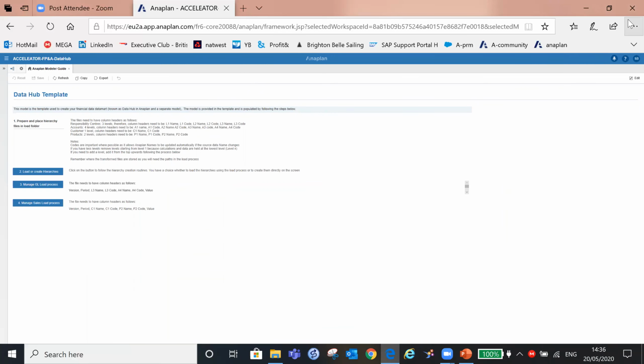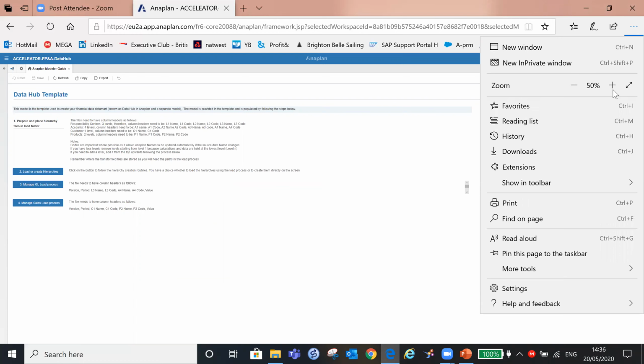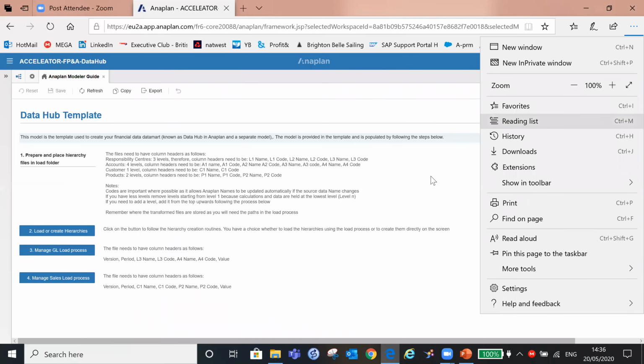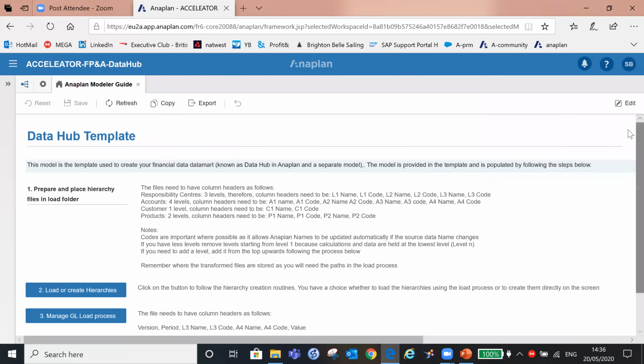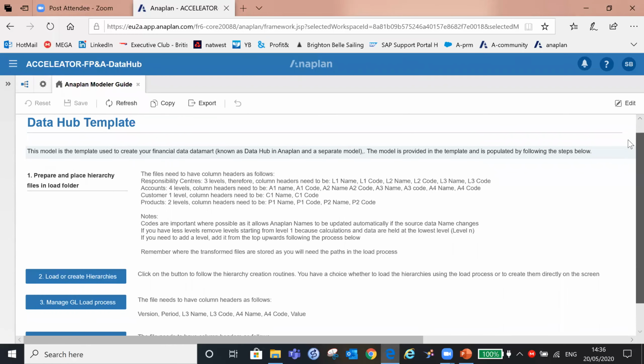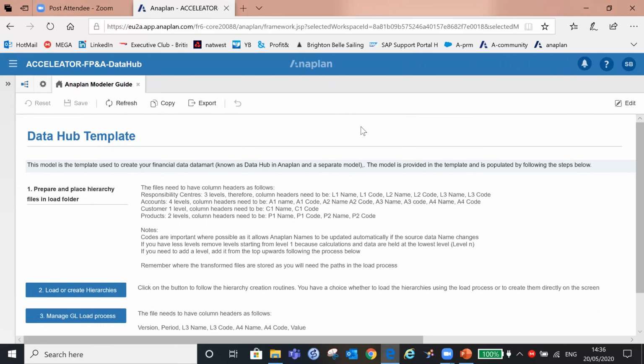I'm going to try and improve that a little bit. Let's make it a bit bigger. Yeah, I think that's a bit better, just easier to read. So I'm not expecting you to read all of this, but for the data hub, everything really is automated and pre-formatted.